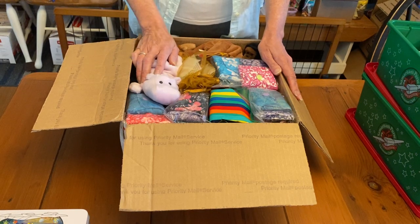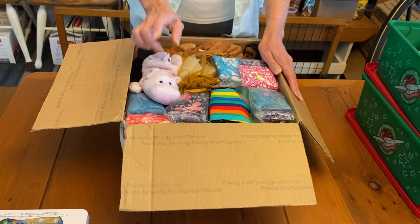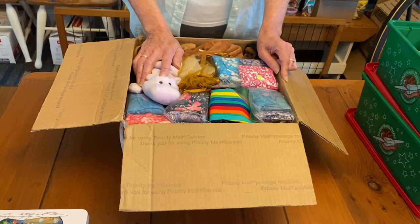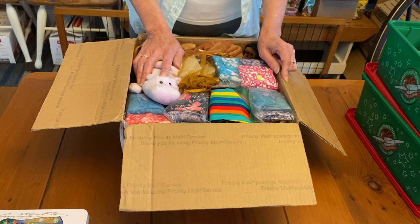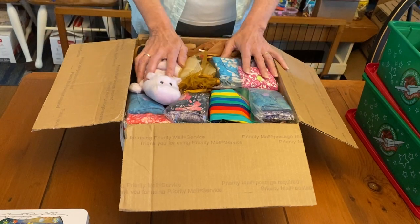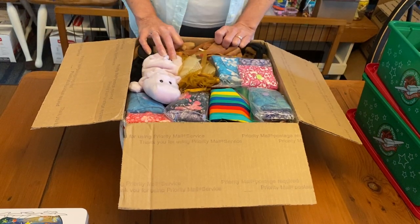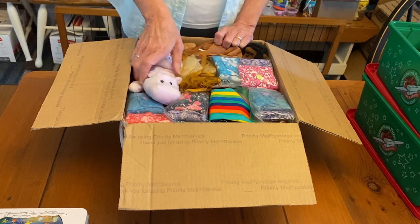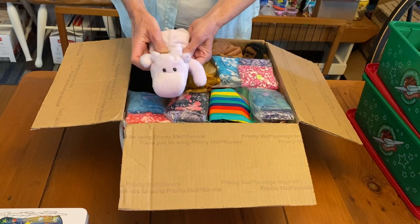So when you see a deal, don't think 'oh, I'll just get one.' I was also at Walmart this week and the scissors were $0.25, so I just put a big armful in my cart. Because even if I already have enough scissors, the children may need them. So don't forget your fillers.